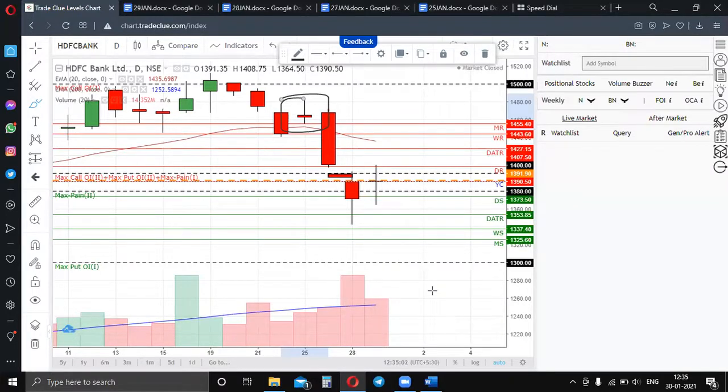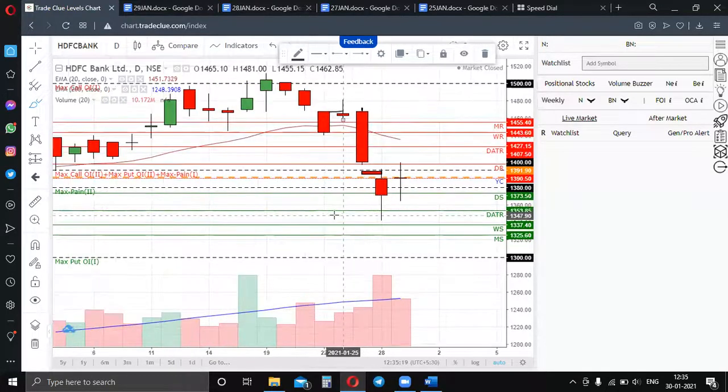It's an evening star. Moreover, it's a doji, right? A very thin body it is having, a kind of spinning top. Like this one also is a doji. Now, this doji tells us a very thin area of trading. That means neither a buyer nor a seller was in a commanding position.